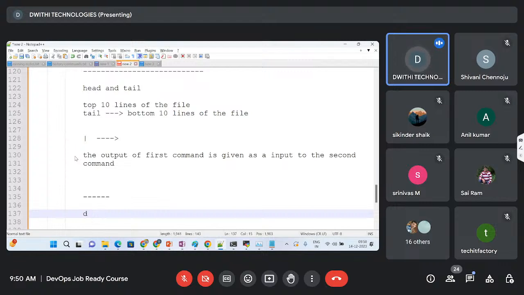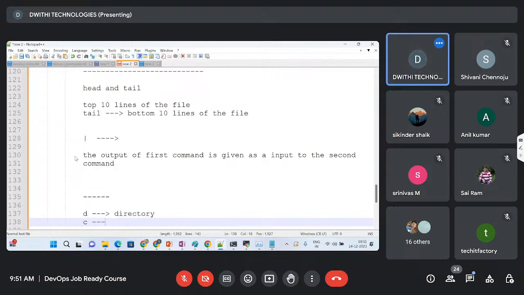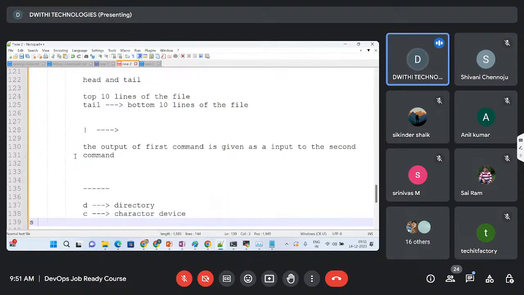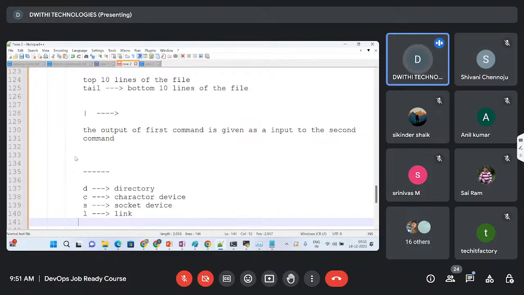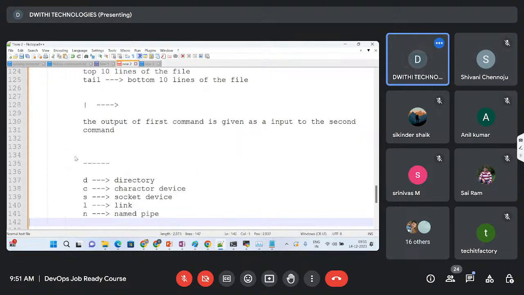D stands for directory, C stands for character device, S stands for socket, L stands for link, N stands for named pipe, B stands for block.